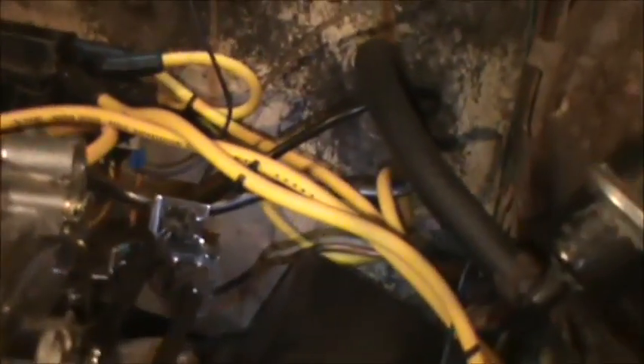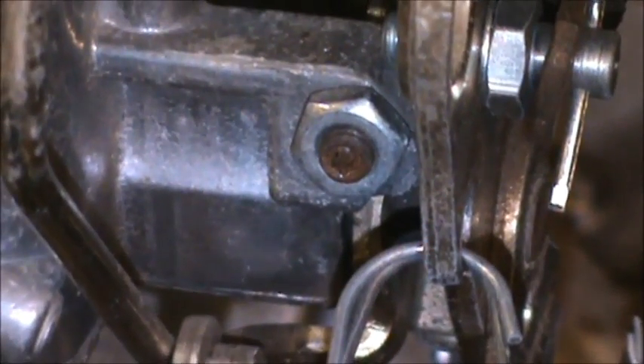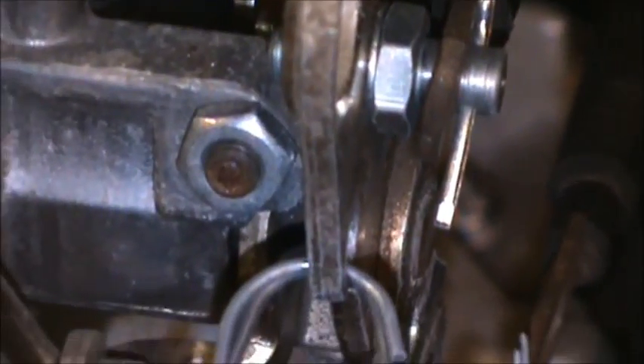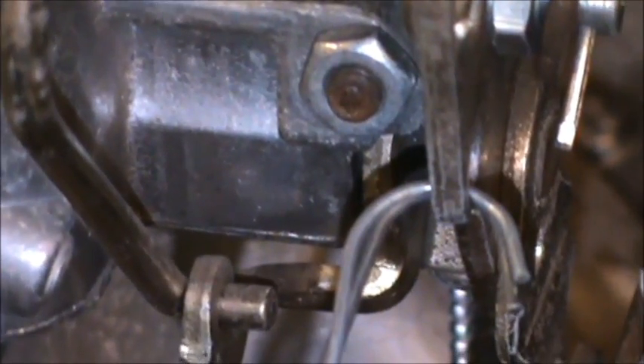The truck idle is fine for the time being — I may go in and make some adjustments later. If you do want to make an adjustment to your idle speed, you can do it right here. That is your idle screw that you can set on the throttle linkage. To let it idle slower, you just turn it out; to let it idle faster and give it more gas, you just turn that screw in. This one is a hex head or Allen head — in some other cases you'll have a Phillips or a straight head, so just get whatever you need to make that adjustment.